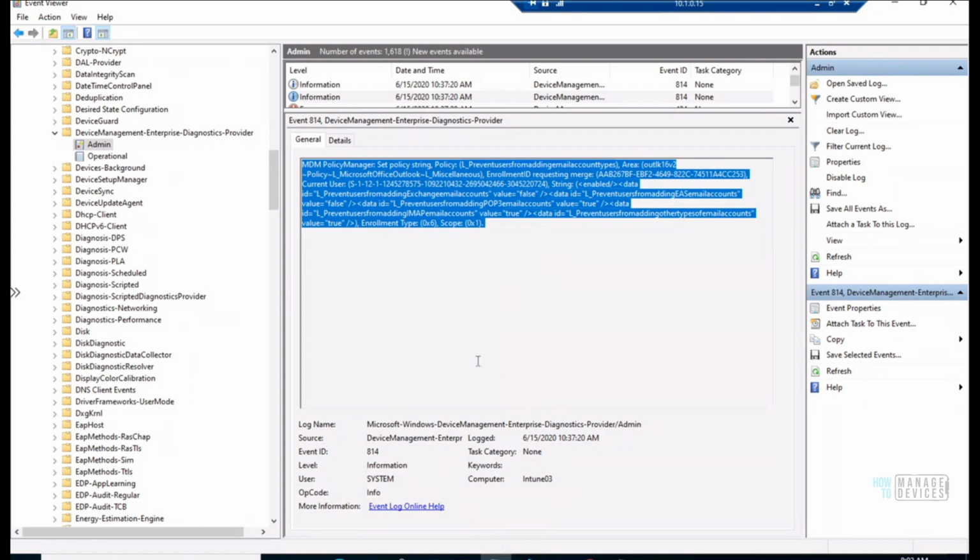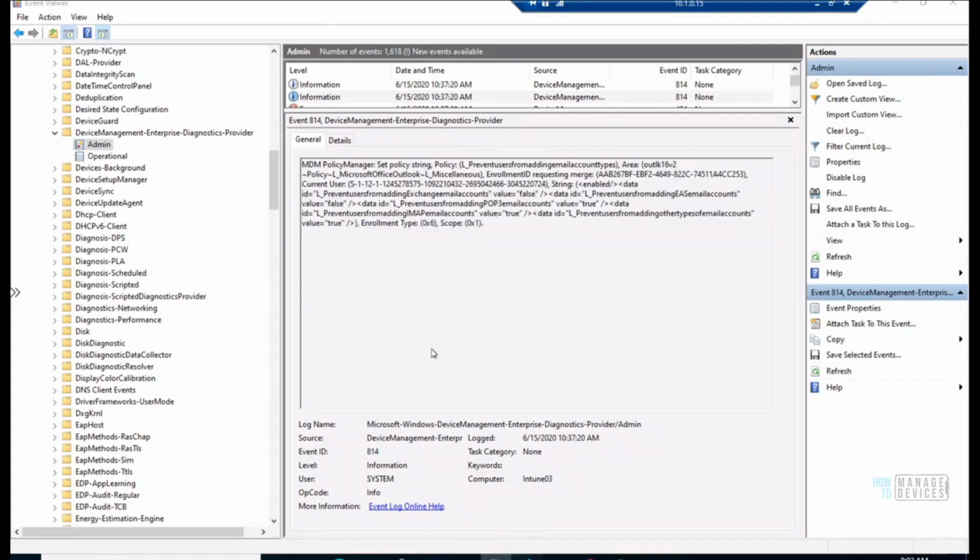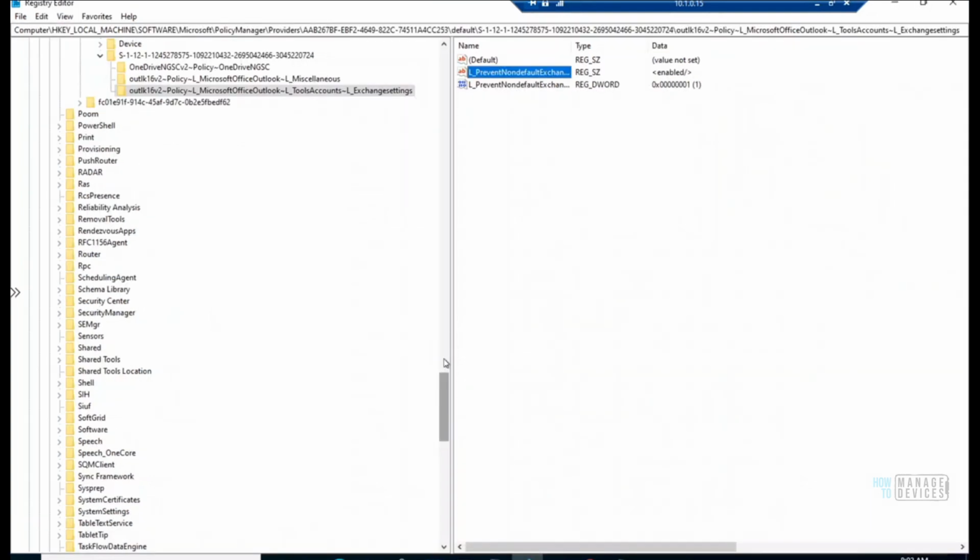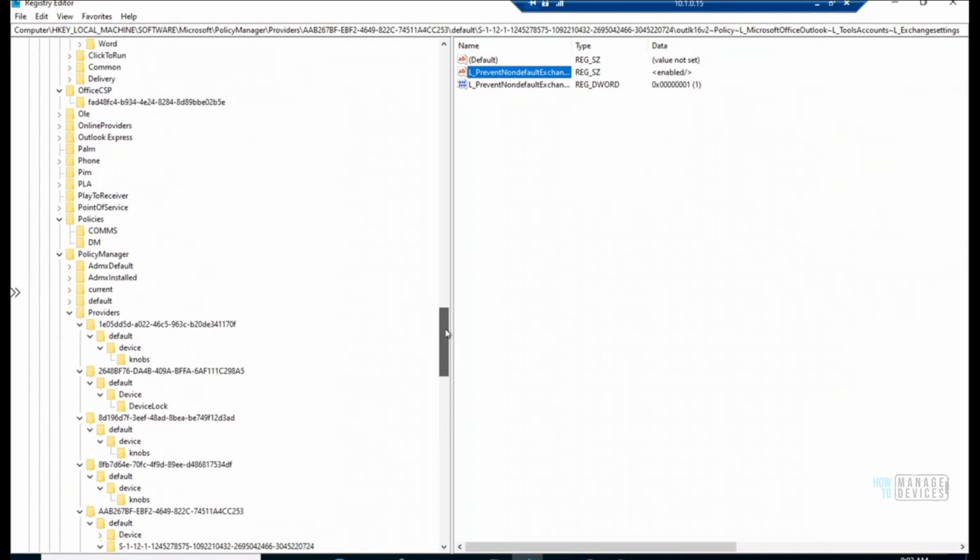If I go to event logs, this is the event log. If I go to registry, regedit, and go to this path, the policy manager over here, Microsoft policy manager providers, and this is my enrollment ID of the user. I think this is the one, and then you can see something called Outlook.